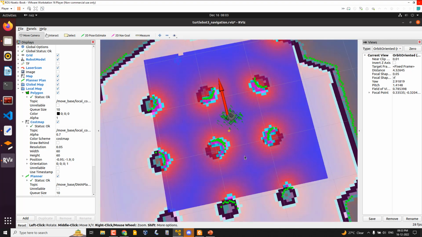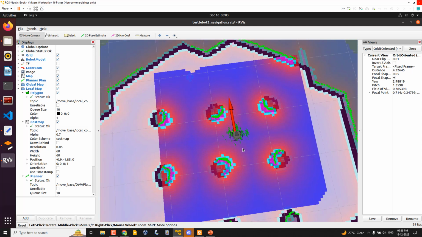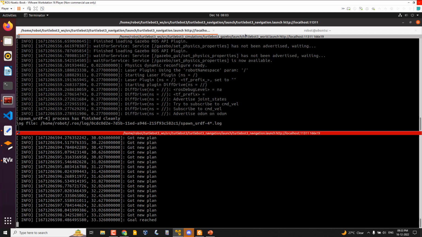Okay, so you can give the goal position to move_base in two ways. You can either give the goal position from RViz using this button, 2D Nav Goal, or you can publish to a topic. There is a topic that you need to publish.